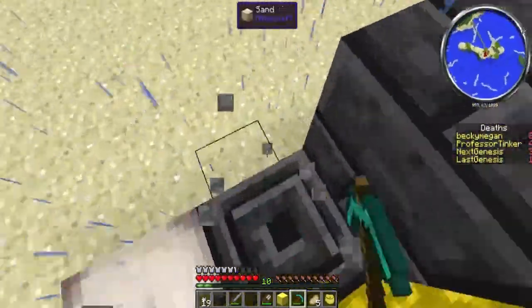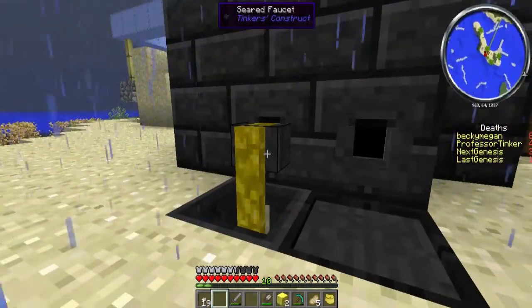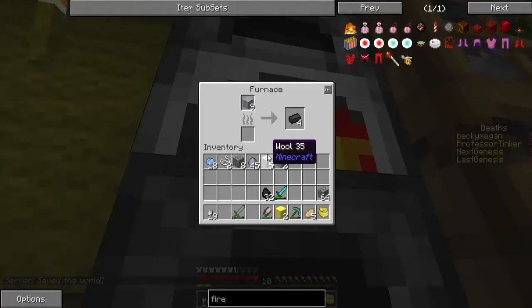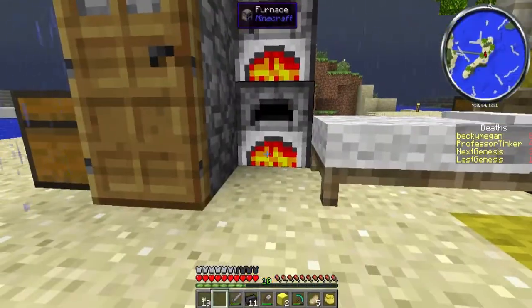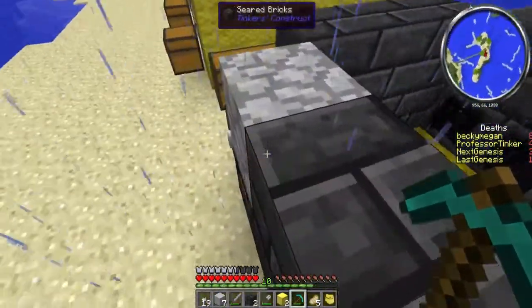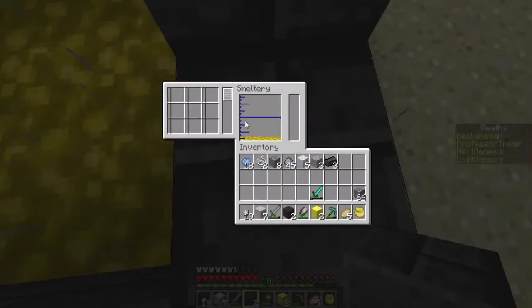Okay, so now we can put, yeah. Did I turn that off? Yes, I did. Okay, I need one more seared brick and then we can make it a double layer. Okay, so make these into a brick, get that. Shove that down for the second level. There.